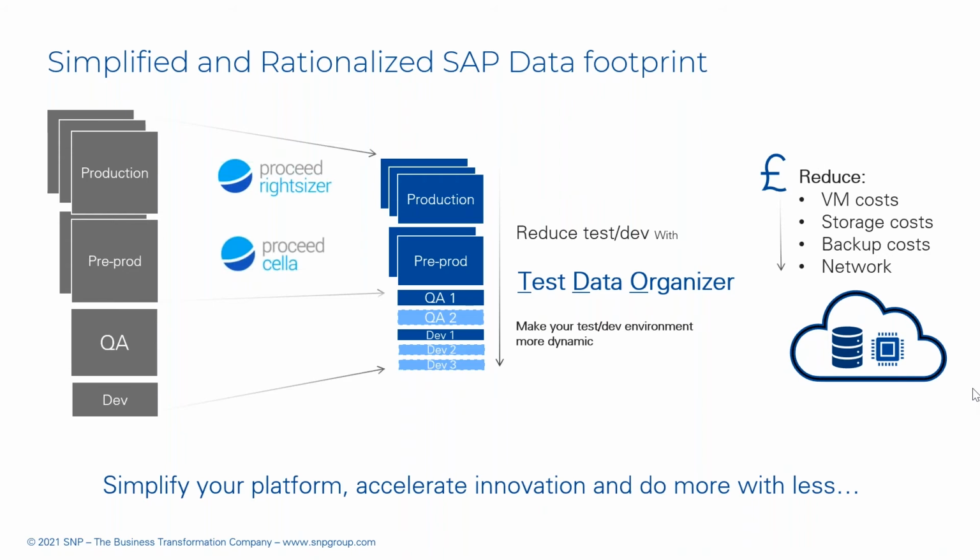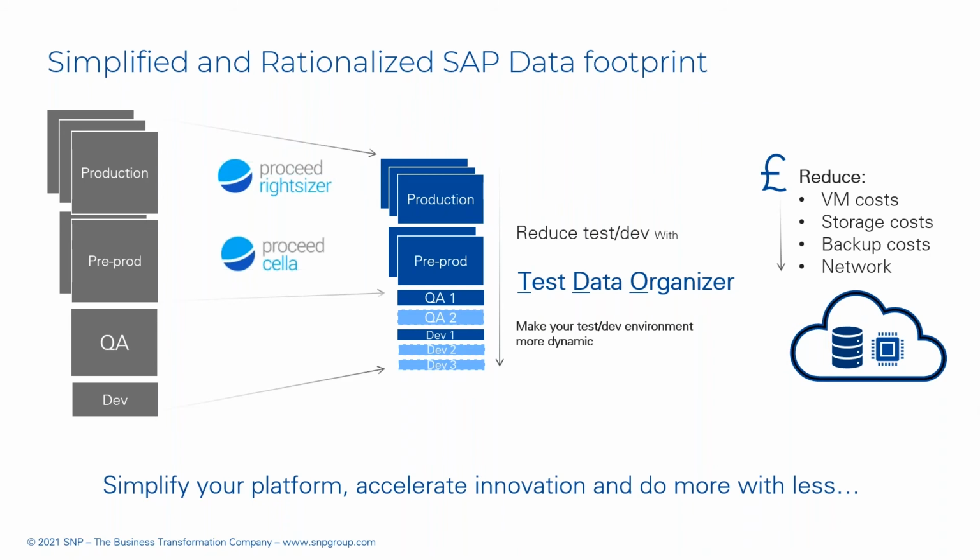But overall, this is just to show, in combination, in a pictorial sense, moving from left to right, what you see is an overall outcome in the move to cloud: a reduction in your overall storage costs, your virtual server costs, the backups, and overall with your network. So in considering this, take it end to end from a scenario through to business challenge through to actually executing this. This is how you see benefits in a particular use case in using SNP and Proceed together as a partnership. If we can move to the next slide, please.